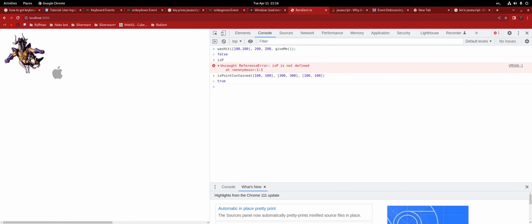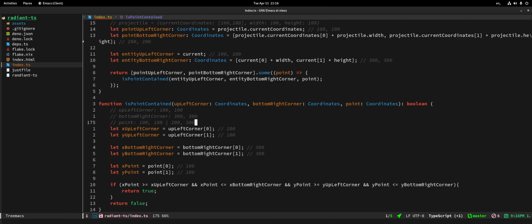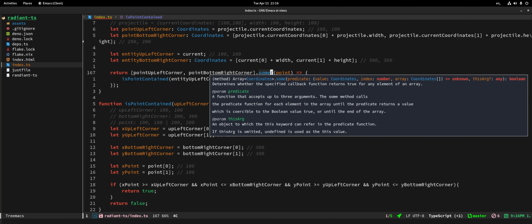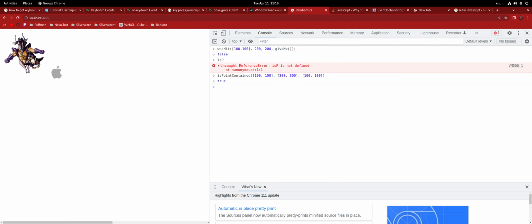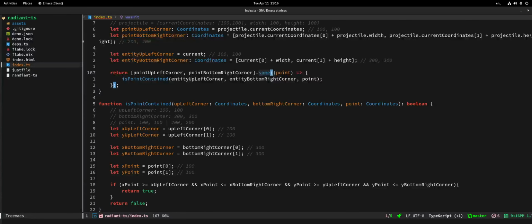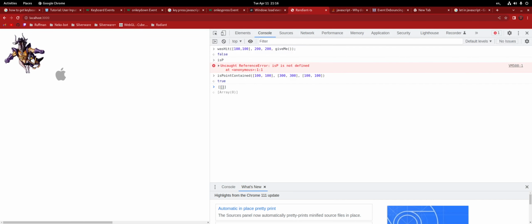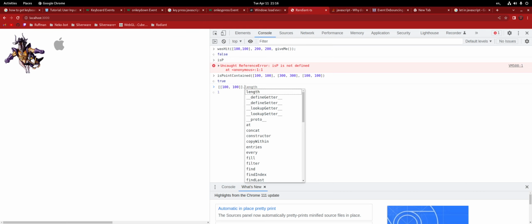Yes. Okay. So maybe it's the sum. Can you do what the sum does? It takes a predicate, and I was thinking that if any of those are true, it's like any, you know. If any of this is true, then yeah, it's fine. But can you try with an example? Sure. Go on the browser and try. Okay, so let's put an array like one, two, three. The point up left corner is 100, 100, and then dot sum.